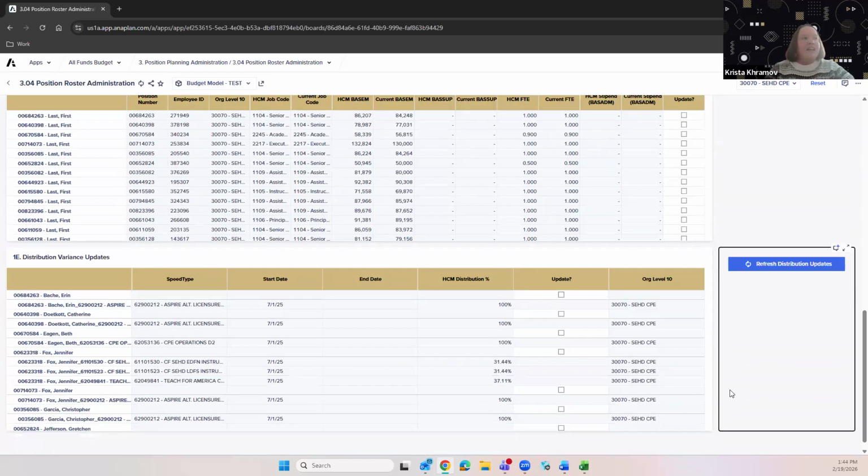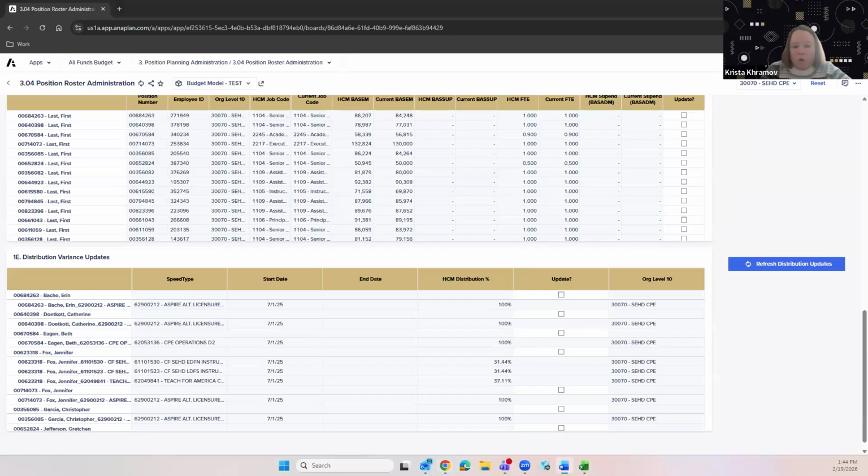And then the last section is if somebody's funding distribution has changed. It's the same thing. We can pick and choose, because even those might change by the time we're starting to plan for July. We would click the update button here. One callout on this page is that there's a 2-day lag for any information once it's approved over in HCM. It feeds one night over to the CIW and then a second night over to the budget system.